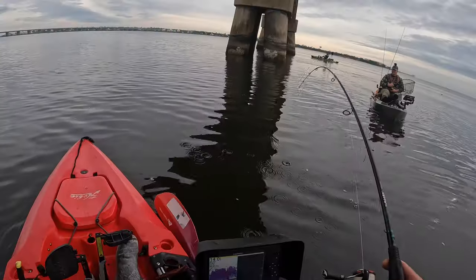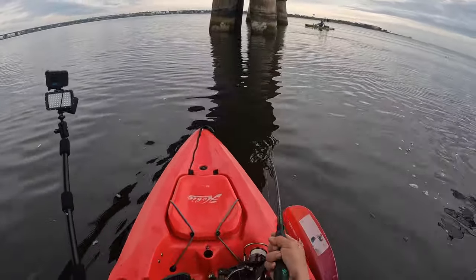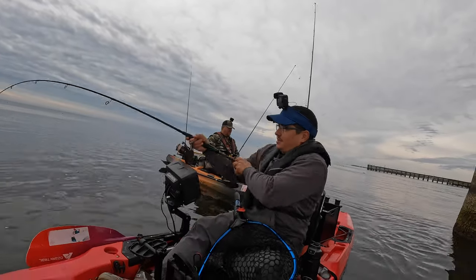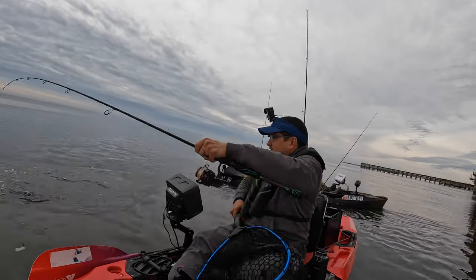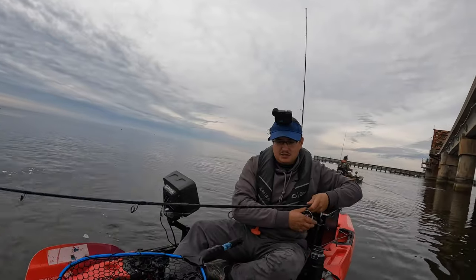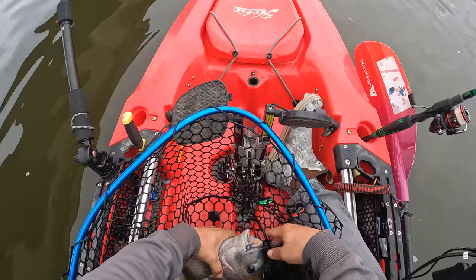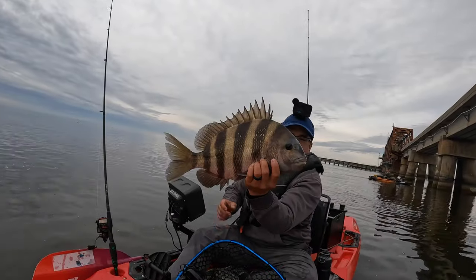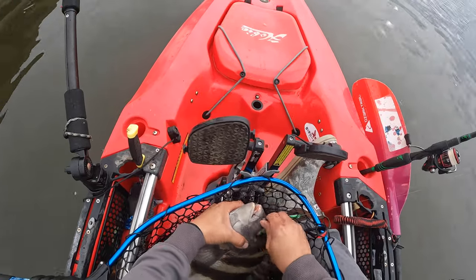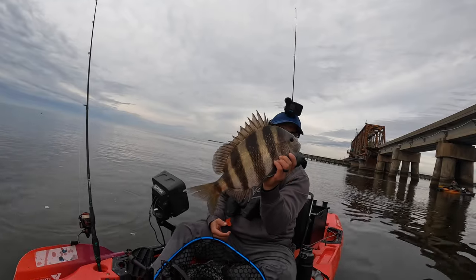He might have grown a little bit. I don't think he's that big. Definitely keeper. These things fight so hard — they dig straight to the bottom. It's like an inshore snapper. Can you see that, guys? Straight athlete over here, sign me up. He's decent — he's a good sheephead. Net for the win! Let's go! This guy actually ate crabs. That's a really good sheephead — probably right at 19 inches. Look at that mouth on that thing — absolute tank. Ate the Birds of Prey sheephead jig, that's actually the midnight color blue. I like the darker colors myself, especially when I'm fishing dirty water. A lot of colors in clear water — got to match the hatch. That's the second keeper of the day. I caught two smaller ones on worms.